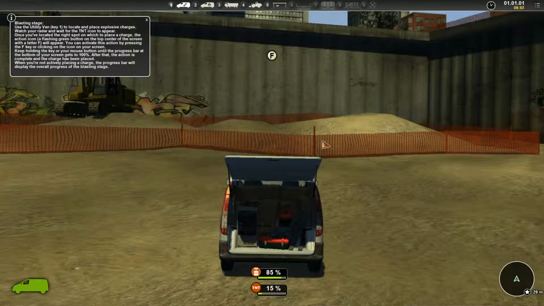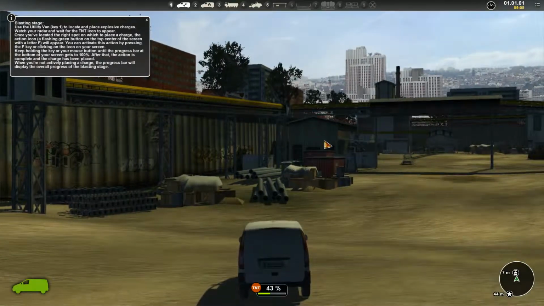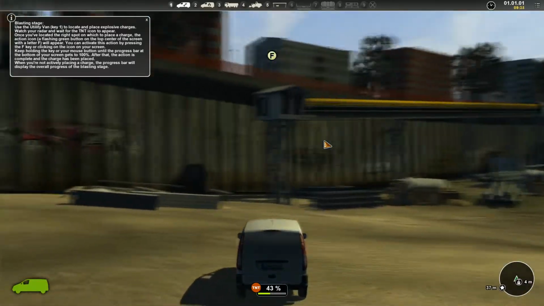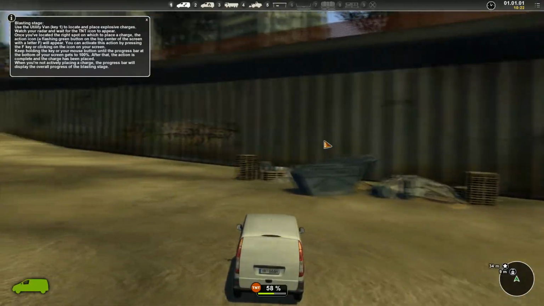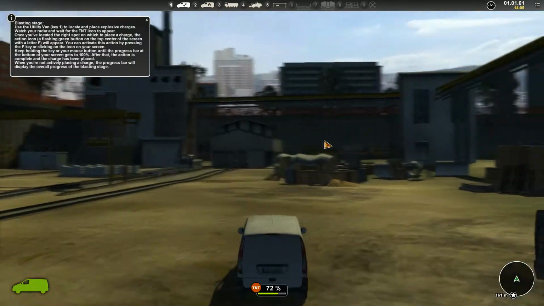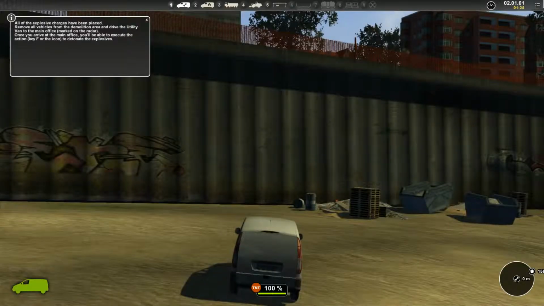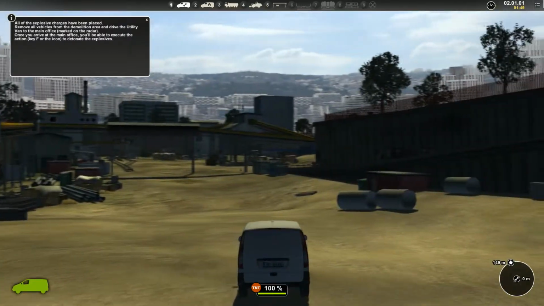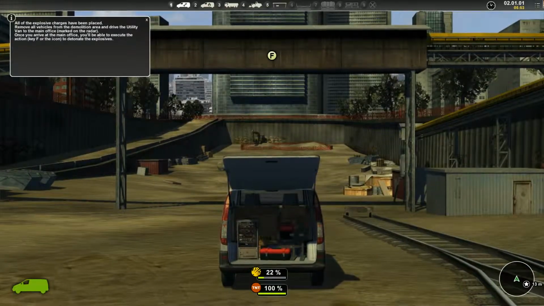Okay. I guess you have to fill up that entire TNT ball. I know. Did we miss it? Backing up. I'm so confused right now. I think we're doing the right thing. Maybe. Remove all vehicles from the demolition area and drive the utility van to the main office, which I'm assuming is that little star over there. All right, here goes nothing.